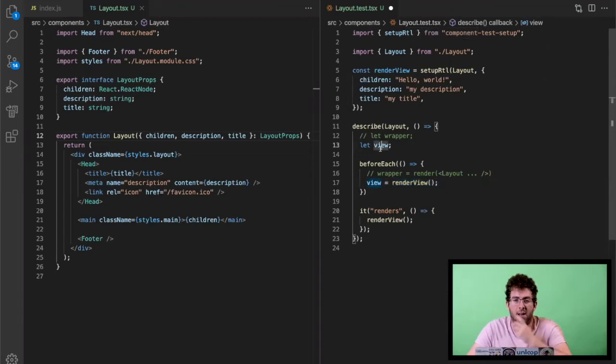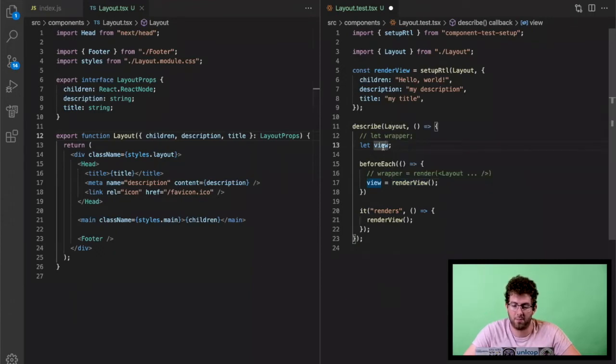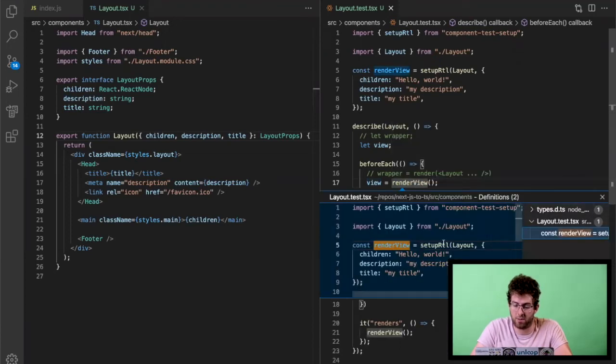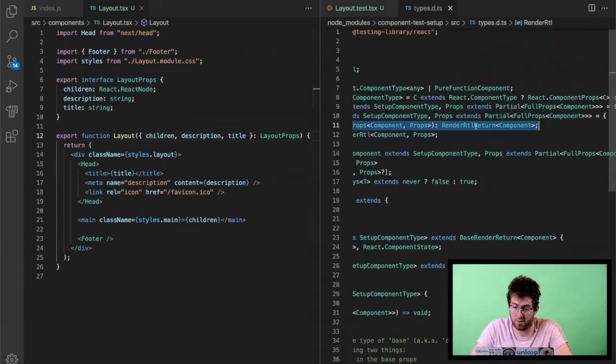This is what's technically called an evolving any. It is implicitly an evolving any variable. It is implicitly any to start, meaning TypeScript won't infer from later usage. It just sees what it's initially declared as, which is nothing, so any. And later on, it knows what type it is. In this case, it's the return result of renderView. So it can be useful to manually declare what type things are. In this case, what is renderView? If we go to definition, we see it's the return result of setupRTL. If we go there, it's renderRTL return.